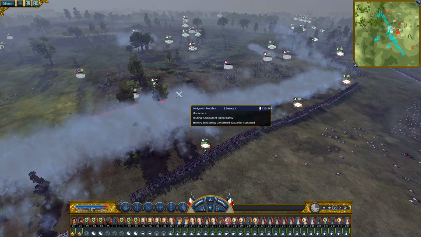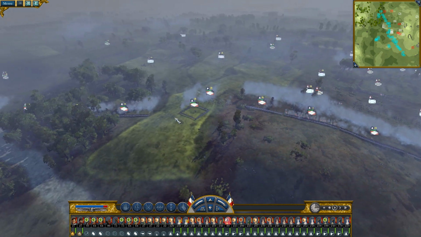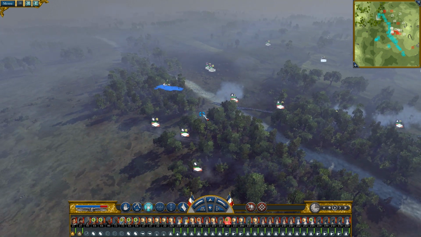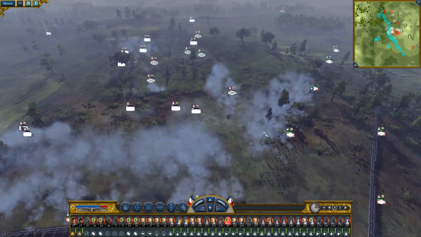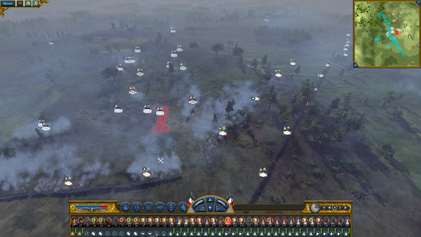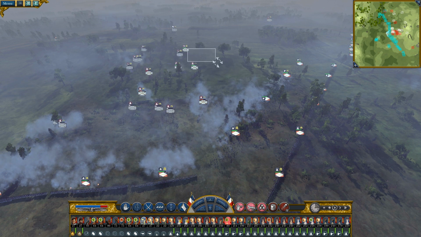Prussians, smashed by the old guard. Destroyed. More and more of them getting smashed over here. Hussars moved into the attack. Take out those two batteries before they deal significant damage to us. Looks like I will be able to defeat the Prussian force before the reinforcements even arrive.